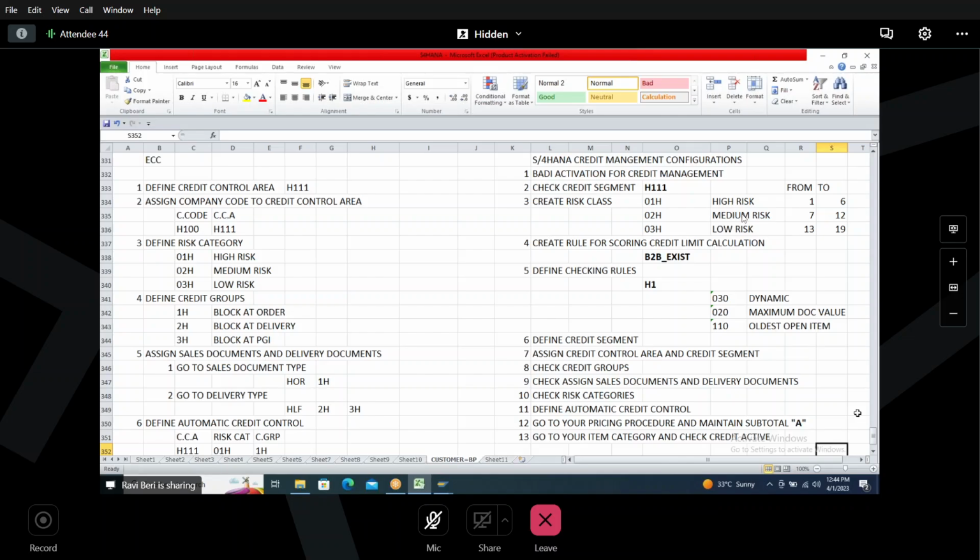That's it, right, sir? No, we just check our risk categories, which we created in ACC. That will appear here. So just cross-check that. That's it. Okay, sir.